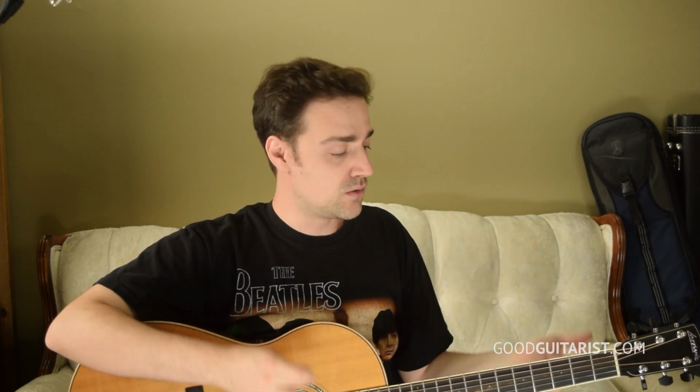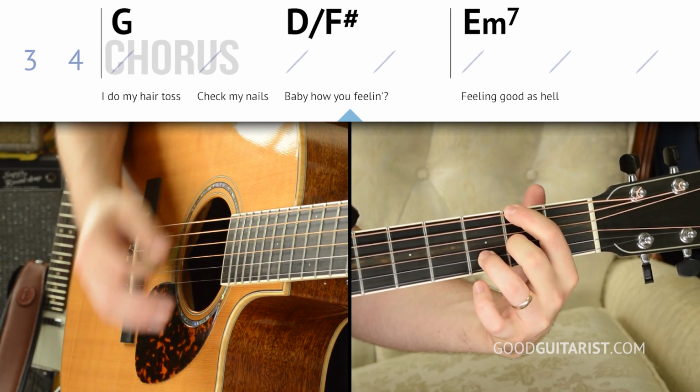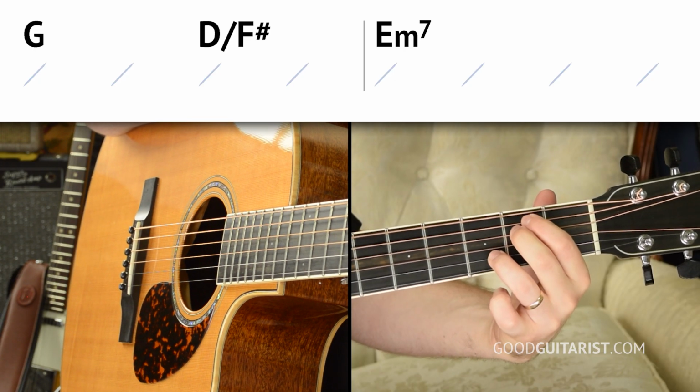Anyways, to practice our switching, let's just do downstrokes only. Starting off on G, we're going to do 2 downstrokes on G, 2 on D over F sharp, and then 4 on E minor 7. So if you have to, pause the tape right now and practice going through those shapes to build up the muscle memory, and then we'll practice them together, downstrokes only.